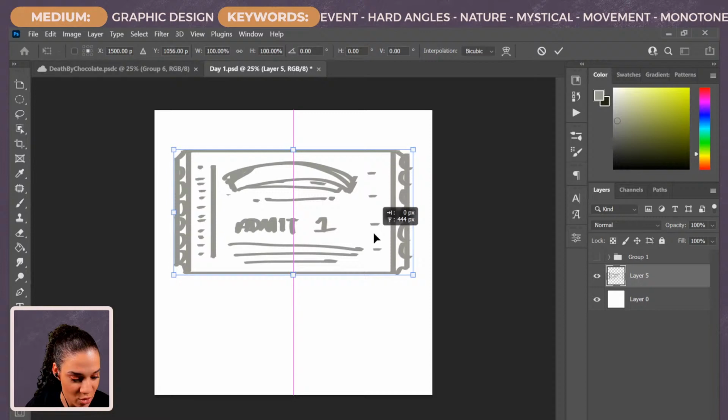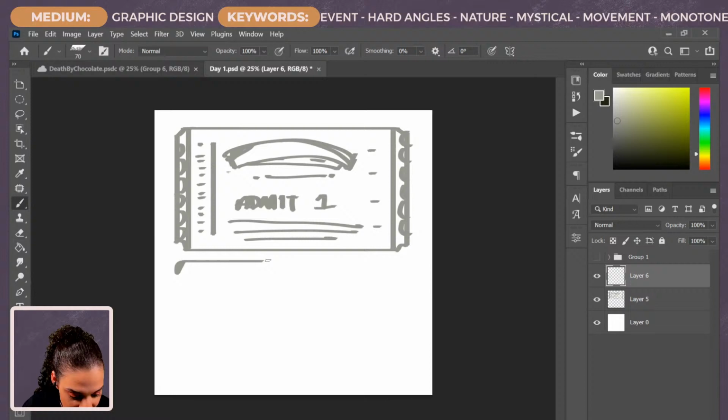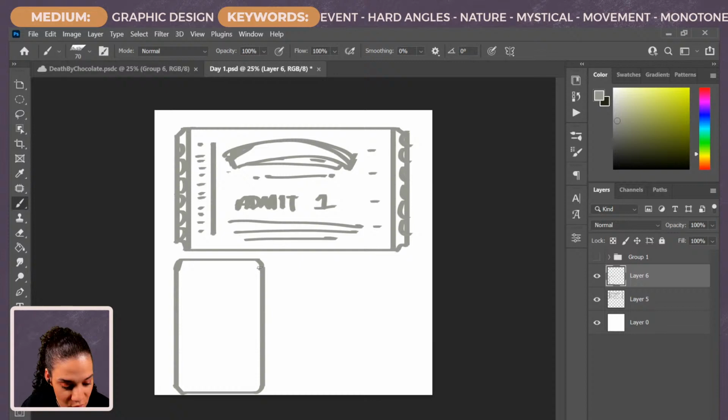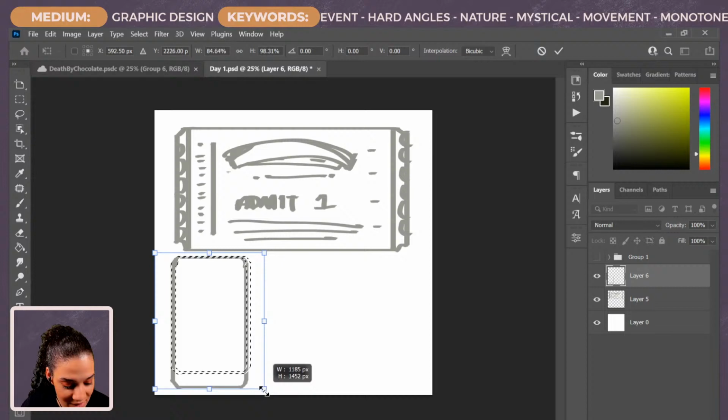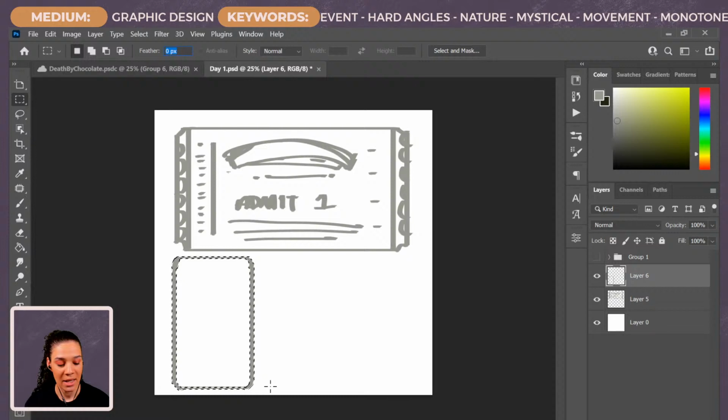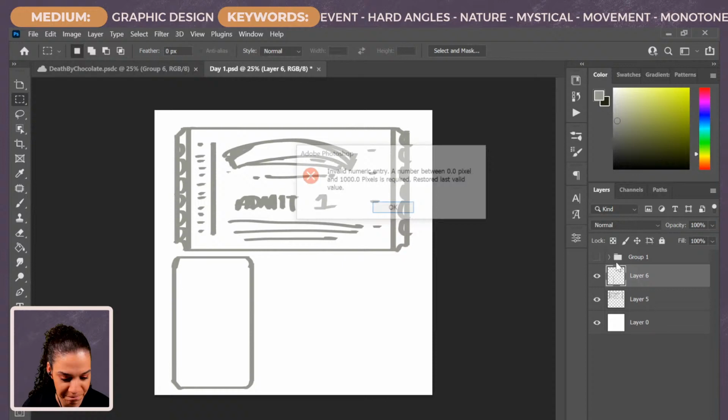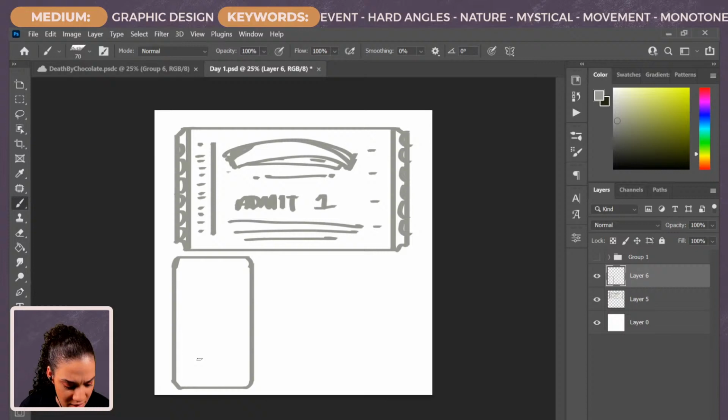So we could do something like this, where, honestly, we could do all of these. We could end up doing all of these, because since the episodes are shorter now, because we are not in the 2-hour time slot anymore, we are in a 1-hour time slot, I would not be opposed to it. Before we were doing two different projects, right? One project one day, and then a brand new project with the same keywords the next day. But what we could do is focus on this concept of the wizard dating meet, and just do different concepts each day. So we can do a ticket, and then we could do, let's see, a tarot card.